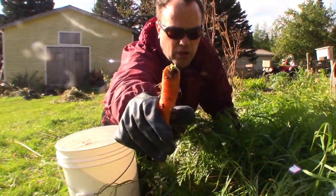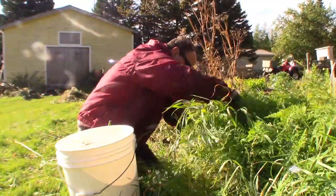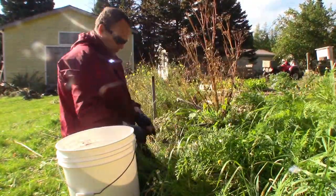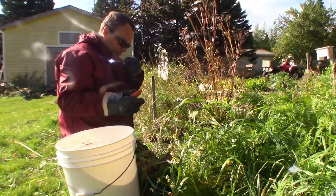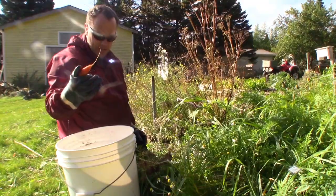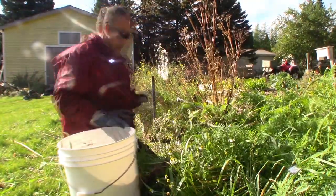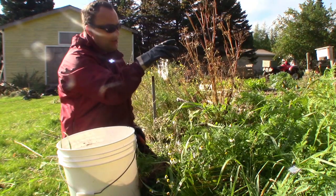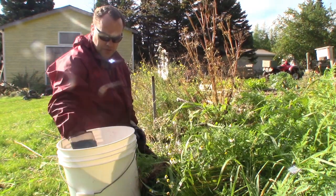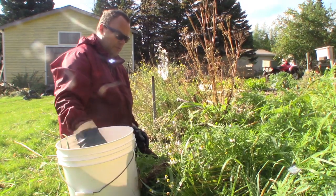I assume that's a vole, what most people will call field mouse. I must have a mixture of seeds, and this is the Chantenay type. The seeds somehow got mixed. And because of that, those that are growing over there, the ones that grew up to flower, I don't know what type they are. I'm going to refresh my stock and get all the toucan type carrots for next year.